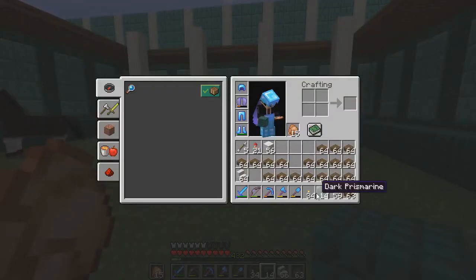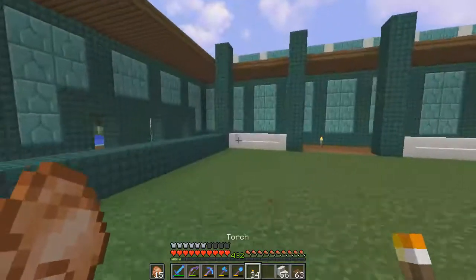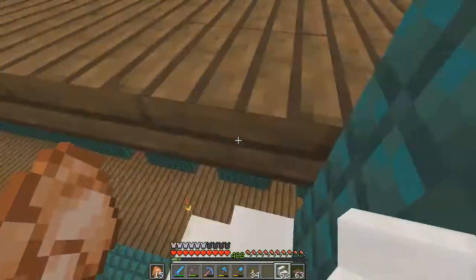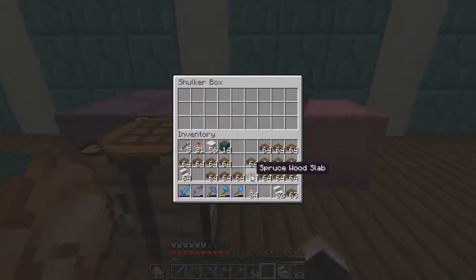I guess let's go ahead and pillar up noobishly with stairs. Yep, we're using stairs as a pillar block. Aren't you proud of me?